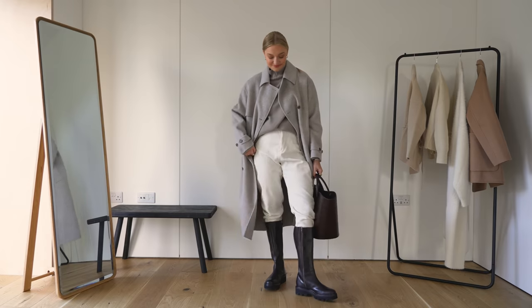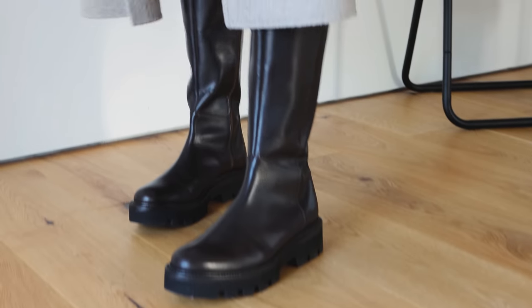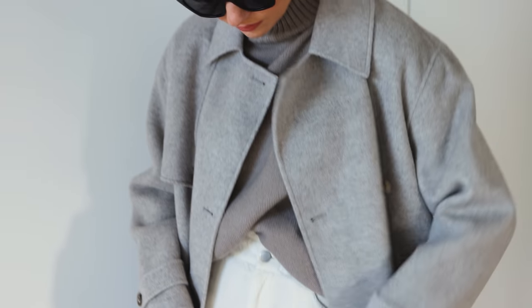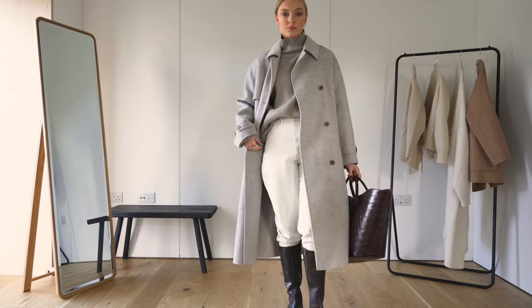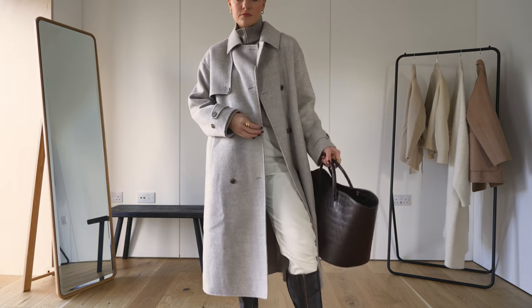This next look is a combination of cooler neutral tones. Be careful when you're pairing your neutrals together and make sure that warmer tones match warmer tones and cooler tones stay with the cooler tones. For example, I think camel would clash with this outfit. So instead I've gone for a greyish jumper with this Sandro New York coat, and finished it off with dark brown accessories like these Grenson boots and my little lift nut bag.